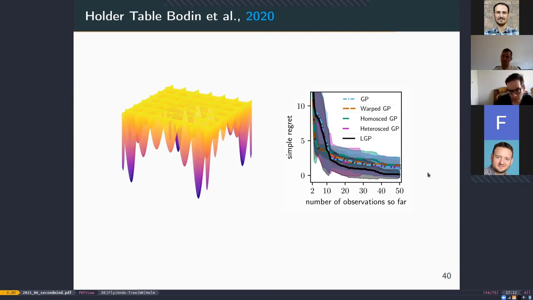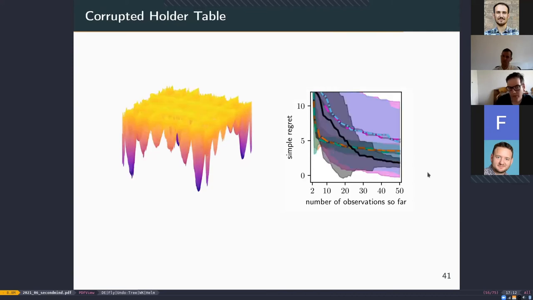So how about now if we add not noise, but we corrupt this with a deterministic function. If we do this, we get exactly the behavior as before, right? We get this massive variance dependent on your initial starting condition, because you can never ever remove a data point. You can never ever forget, right?